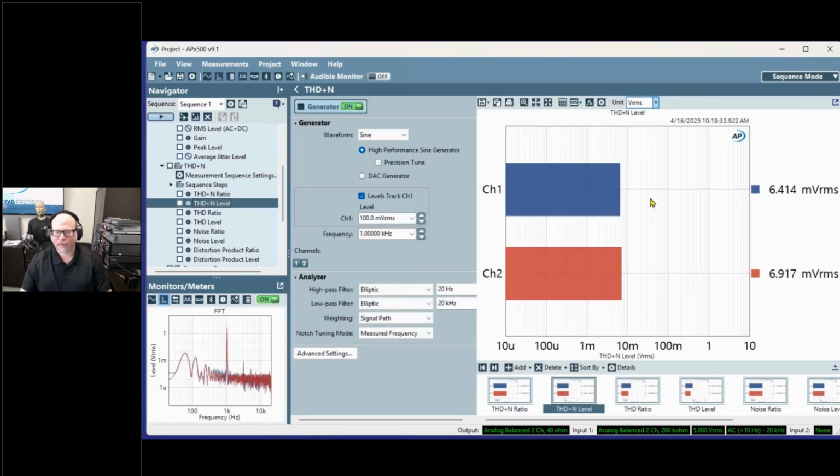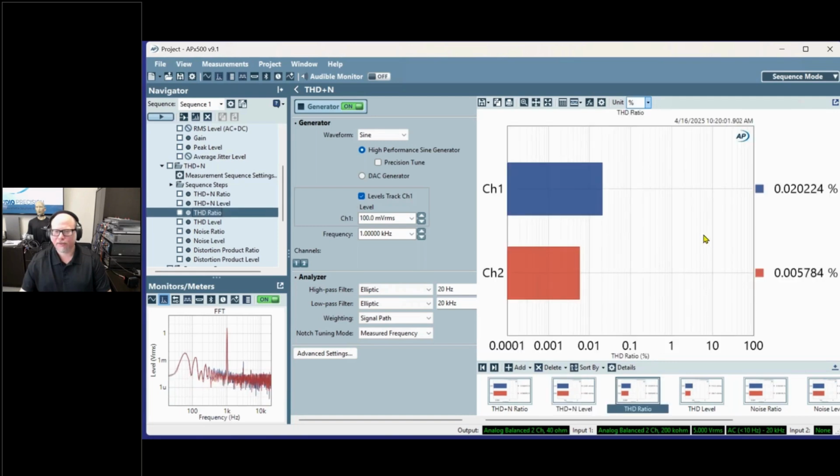If we look at this next result, this is the THD+N level. So this is not the ratio. What this tells us is the absolute amplitude of all the noise and distortion at the output of the device. It's currently about 6 to 7 millivolts. Now we can further parse this.